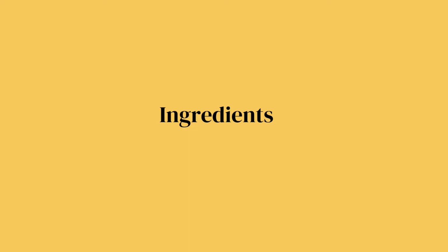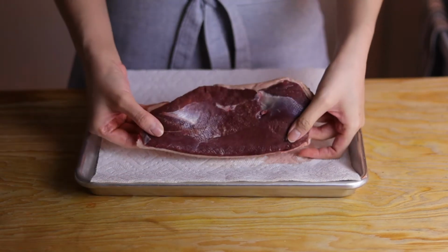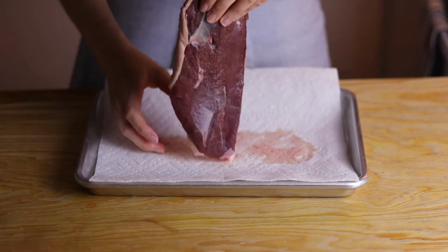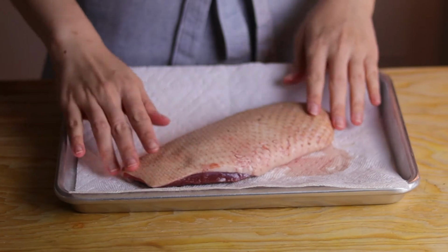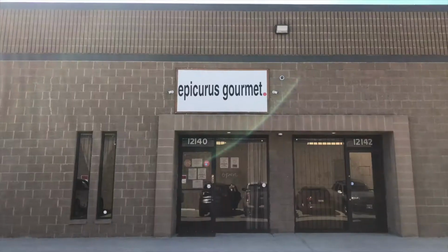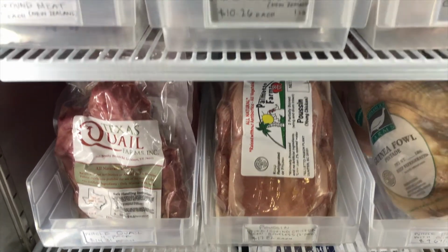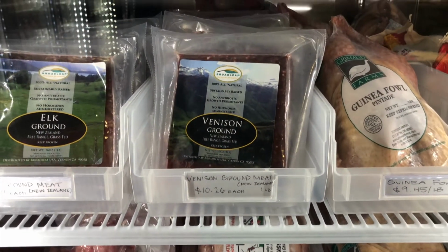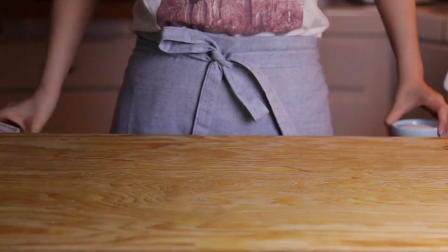I'm going to show you how to cook a duck breast and a very delicious secret sauce to go with the duck. Although ducks are not that easy to find at regular grocery stores like Trader Joe's or Ralph's, some Asian stores have them, and they are also available at a lot of specialty food stores. I got this beautiful Muscovy duck breast at the same place I got the blood sausage and guanciale. They have a lot of cool unusual meats like squab, fowl, and even elk. It's a very cool store. I love it there.